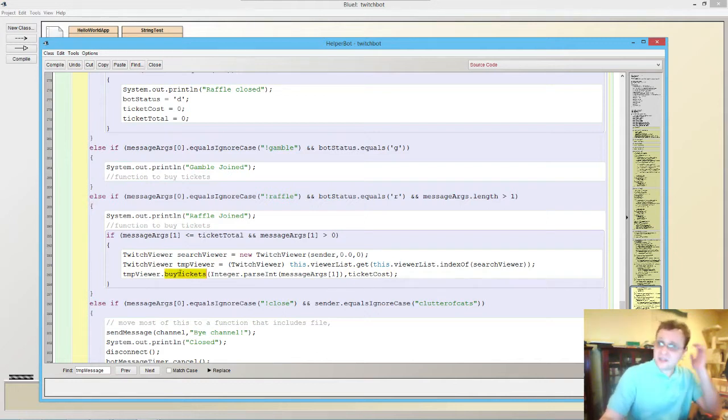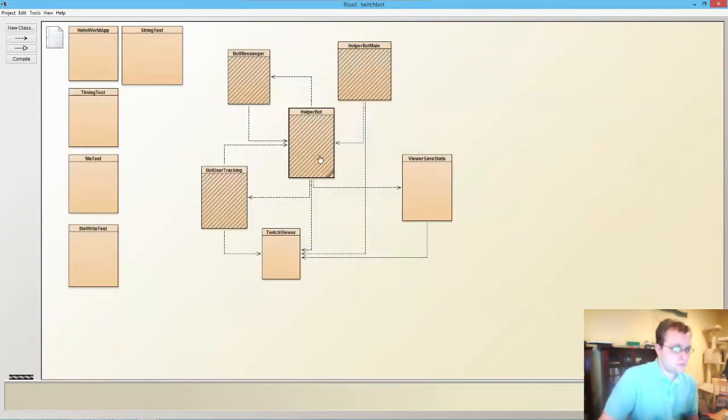Because buy tickets is intelligent enough. I built that function to be intelligent enough. If you were to go back and look at the stream, assuming it got saved, it might have been lost. Let me review it real quick just so I can kind of show it off.